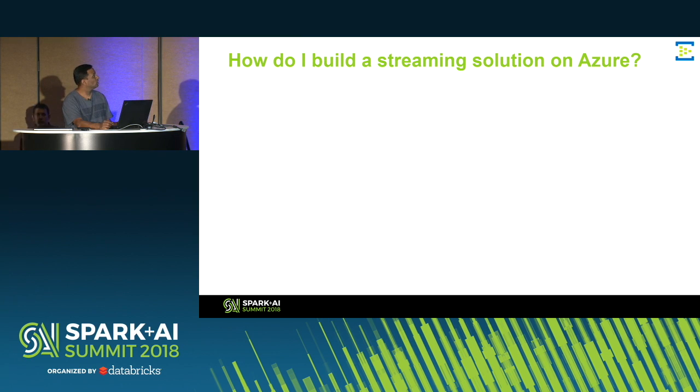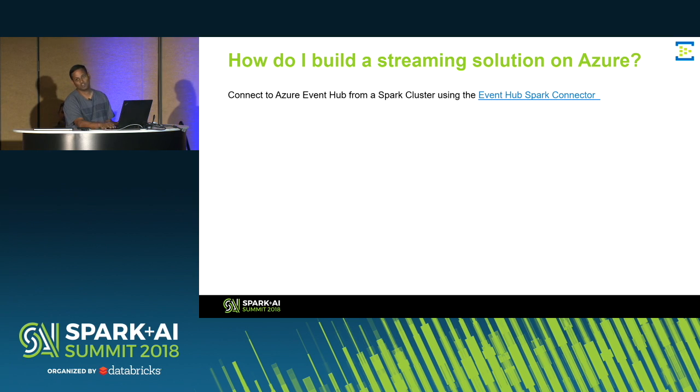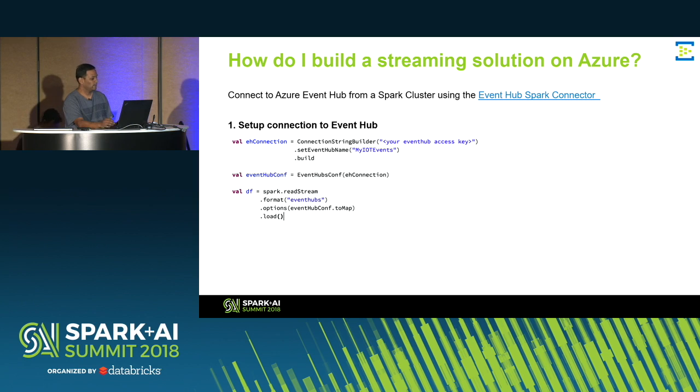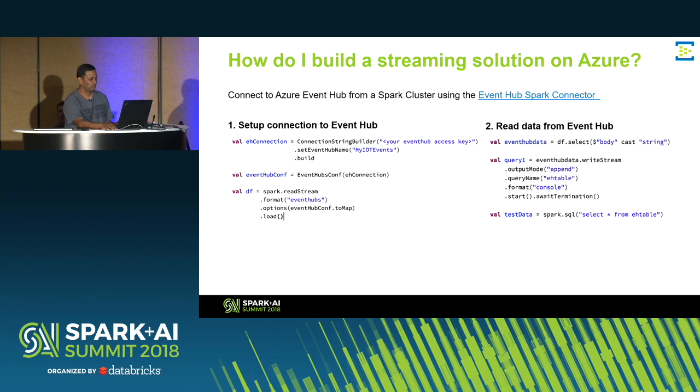So the next question was, okay, how do I get a streaming pipeline enabled on Azure, right? Event Hubs is a native PubSub solution on Azure. We have a connector, following the common theme here. We do have a specialized connector that can read and write from Spark to an Azure Event Hub. So it's following the same Spark paradigm. You have to configure it. You just have to get the keys from the portal, stick them in there, and then spark.readStream. There's not a whole lot of complication there. It's pretty much a standard way to read, and then you read your data.